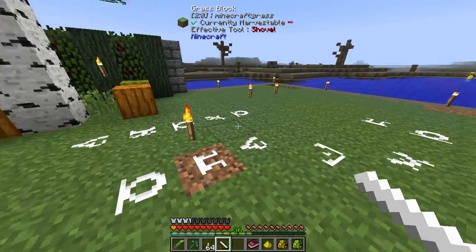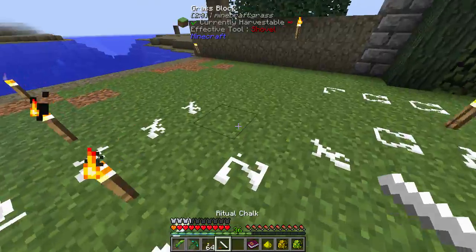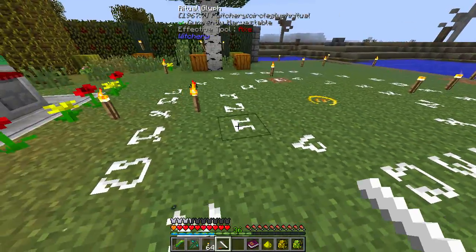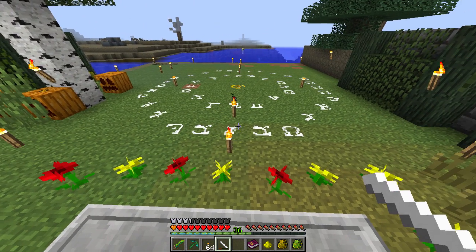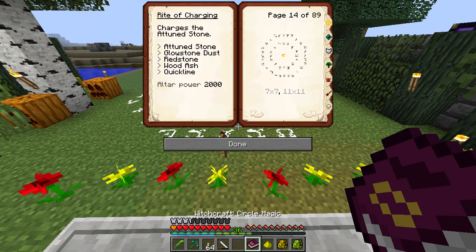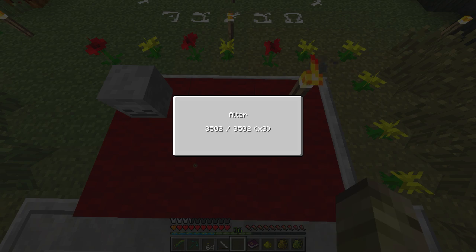Right, the circle is nearly complete. We just need to finish this off. So let me just add in the last couple of pieces here. And I think that's our circle. Let's have a look at that. Yeah, and if we check with the book, everything looks correct. So let's see how much power we got in here.